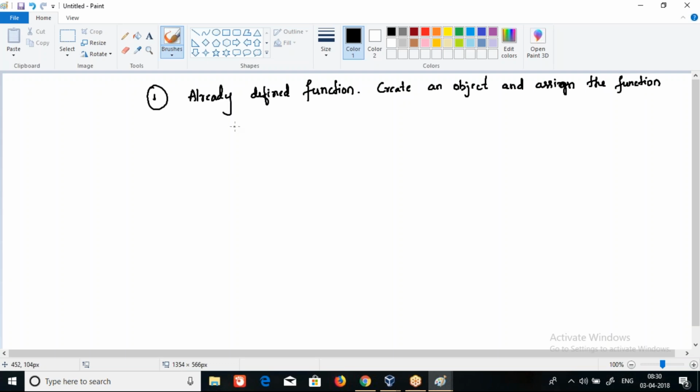So what I'm trying to say here is we have already defined the function.